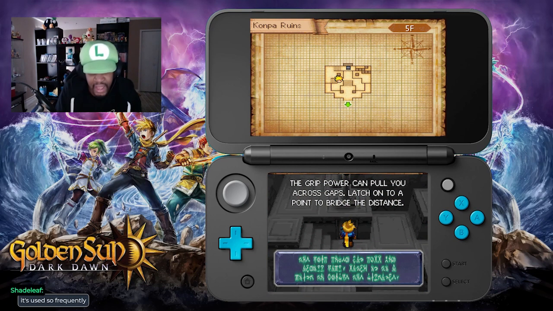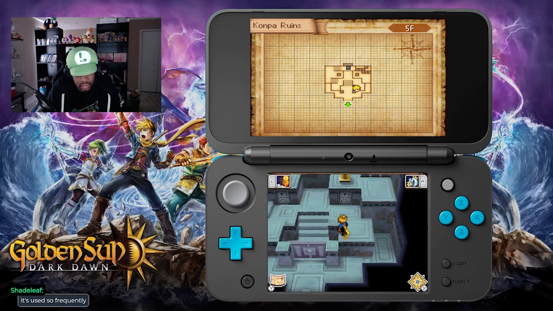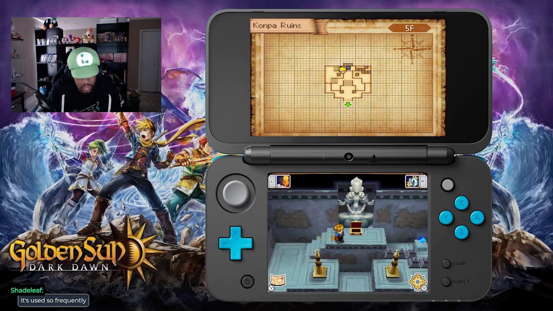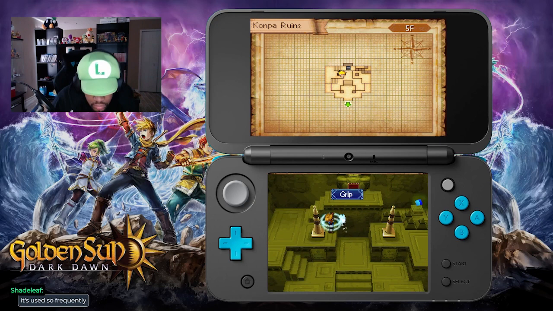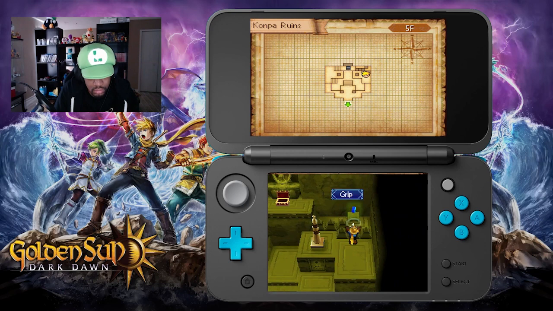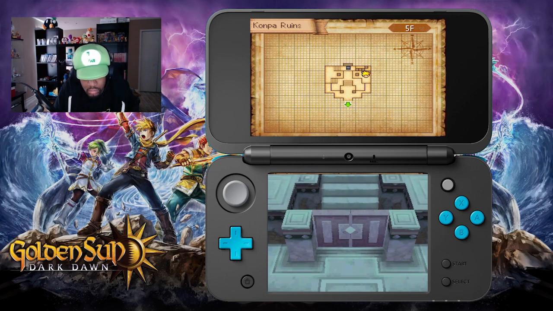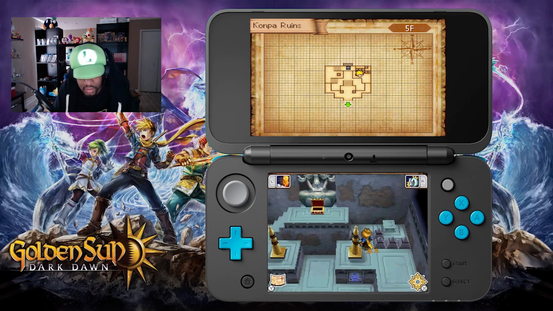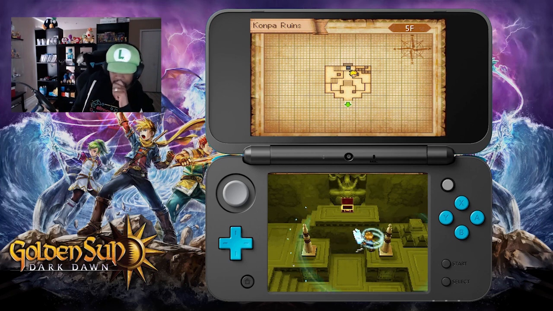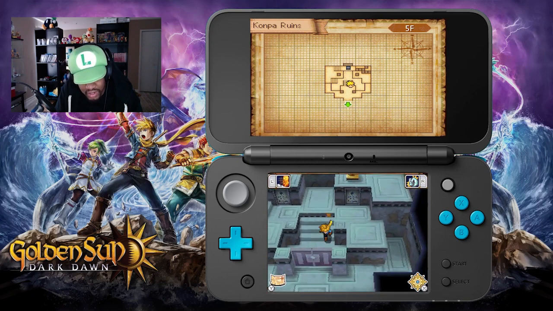Grip power can pull you across gaps. Oh, we knew that already. Can I grip items? I guess I can grip items, right? Yes, now get out of the way. It's like the game was trying to say, if you didn't already know, you can use that in this little hole, right?